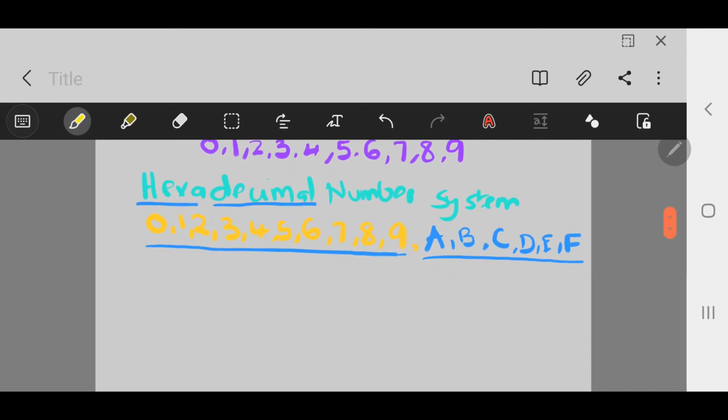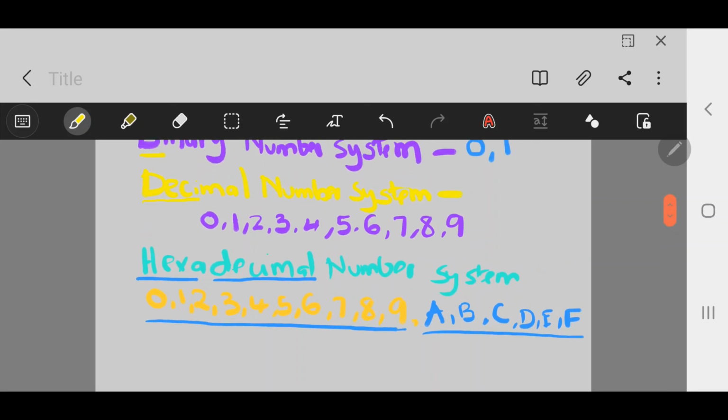Okay, then we have defined another number system we call the hexadecimal number system. This one uses the decimal number system digits, then we add 6 others, but these ones are letters. So we have 0, 1, 2, 3, 4, 5, 6, 7, 8, 9. That is the decimal system. Then we add A, B, C, D, E, F. Those are 6 digits, and that makes hexadecimal. That is 10 plus 6, making it 16 units.